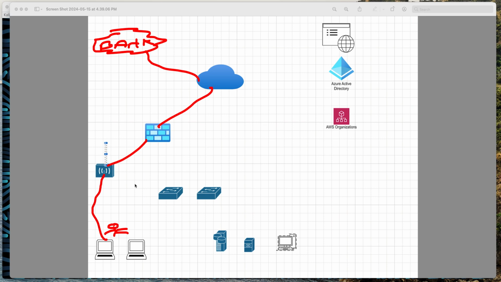What the attacker is going to do is steal or take over this logical session that was established between the user's device and, in this case, the bank's website.